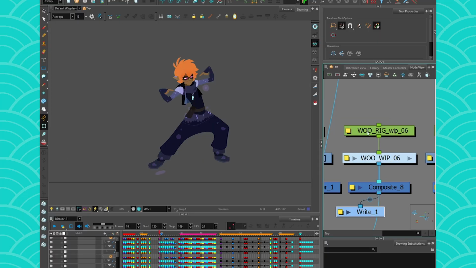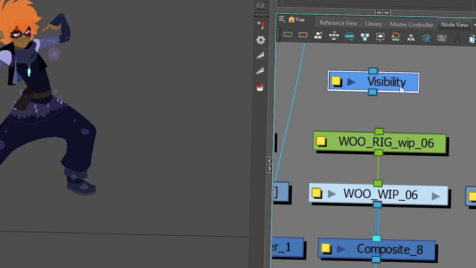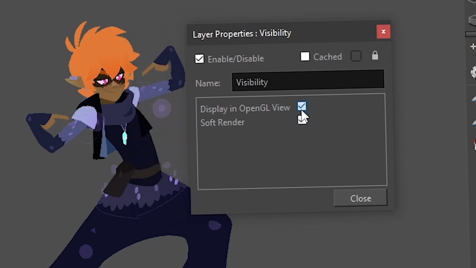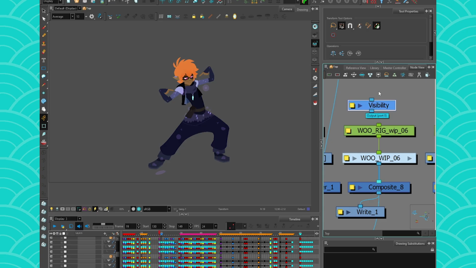The other thing that might be helpful if you're using a rig with lots of texture is to use a visibility node. I'm going to show you what the visibility node is. If you connect it to something, you can choose if you display it in OpenGL or in soft render. I helped on many productions that have lots of textures, and what we would do is have a visibility node that hid the textures in OpenGL and only had them render in the final render. So in OpenGL we would have the opposite, where a visibility node would make only the vector drawing appear in OpenGL and not in soft render. You can use that node in many places in your rig, but this is per individual element.